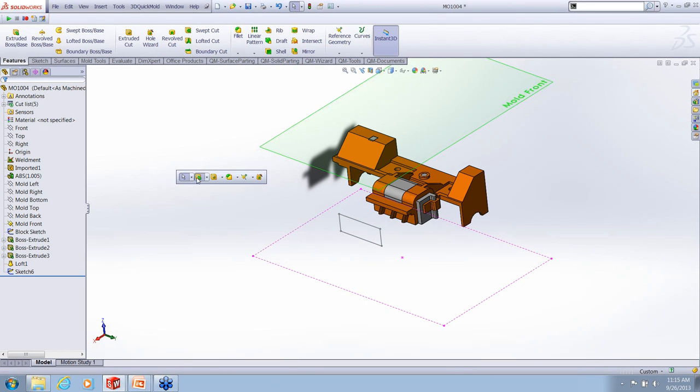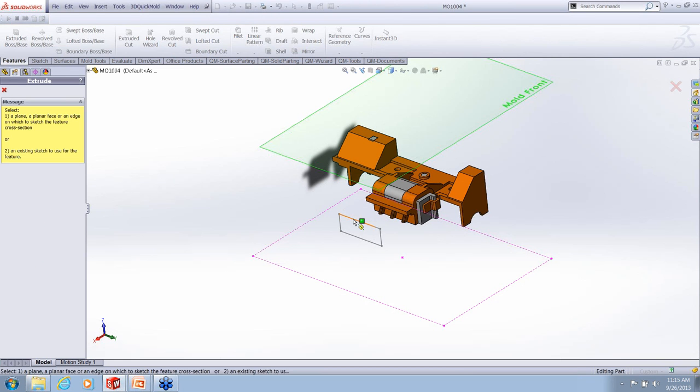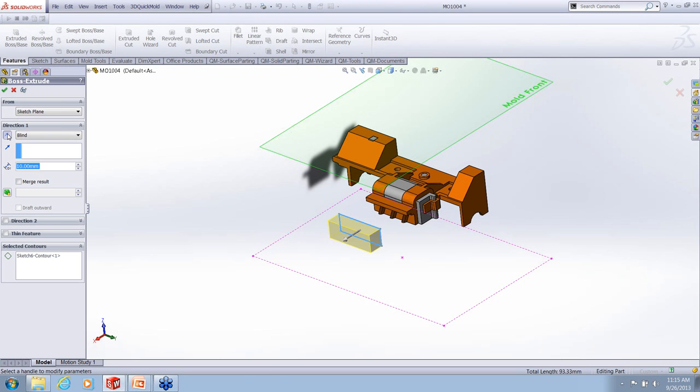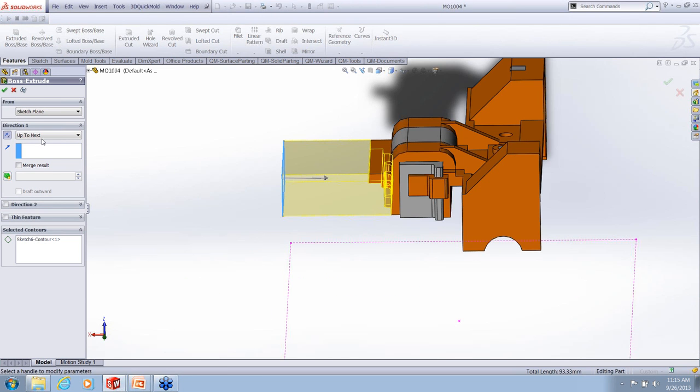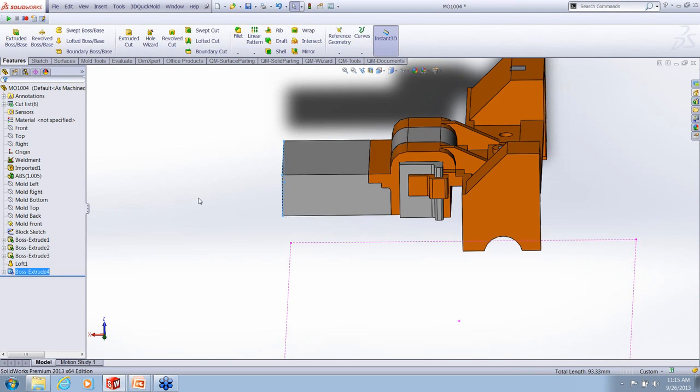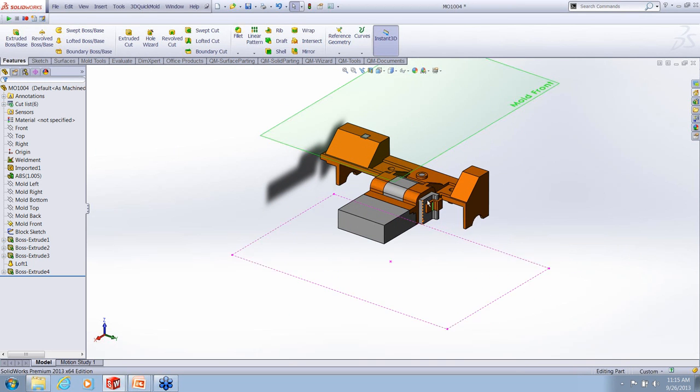Let's extrude this also in this direction, in the reverse direction. Now you can view the same area will be considered in this. The side core will be created already.